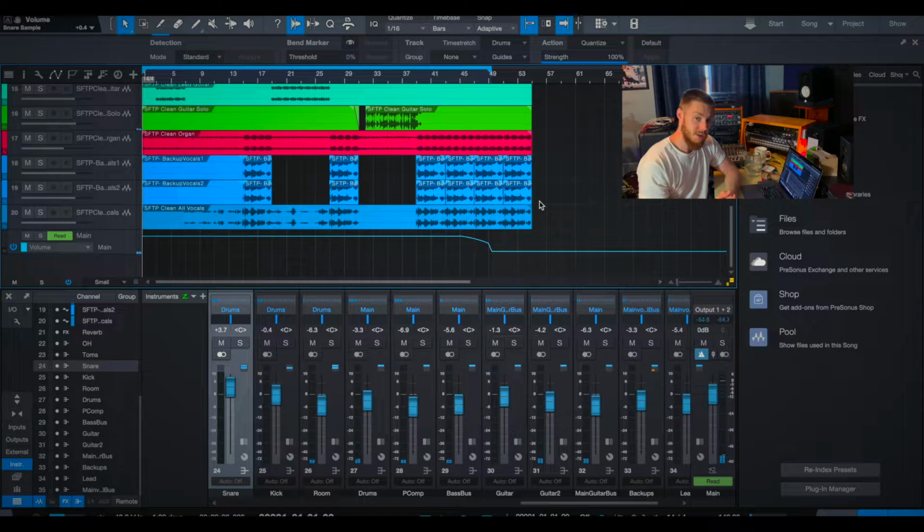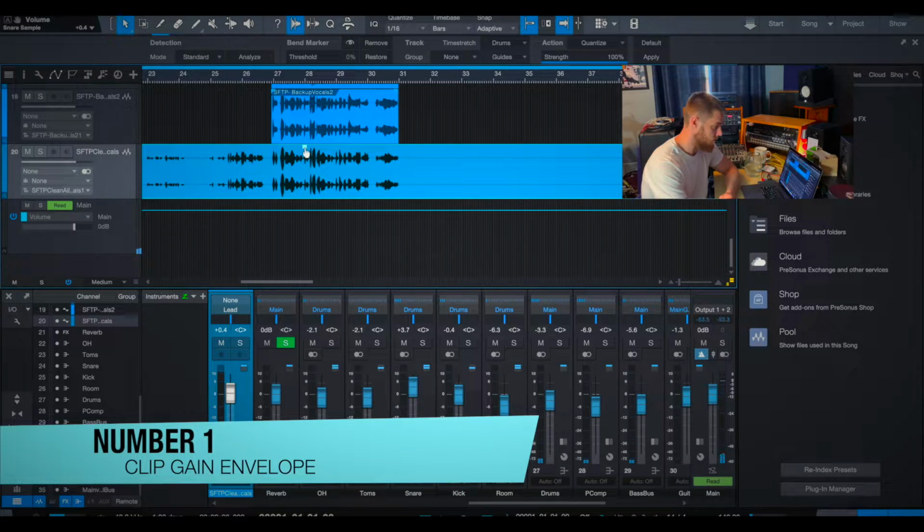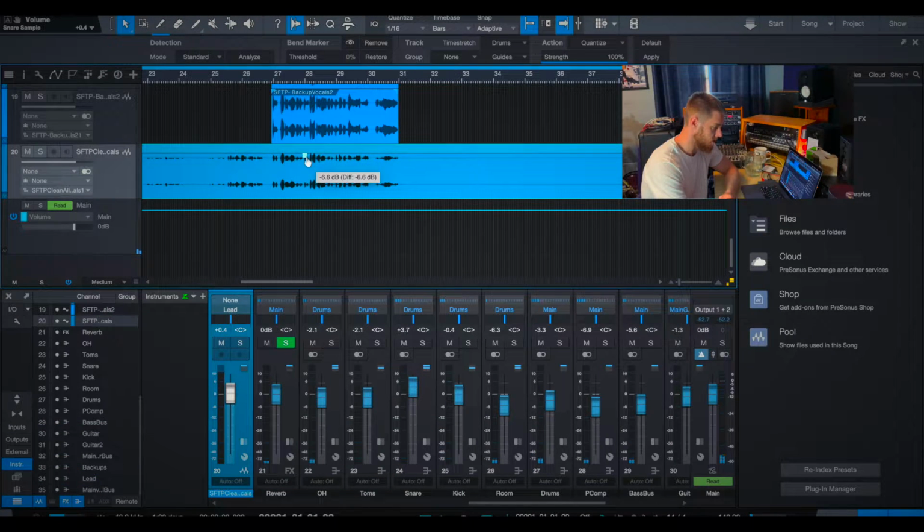But today I'm going to show you guys 5 things that I think are really cool that I want to share with you. So the first thing I want to talk about is the clip gain envelope. So as a lot of you guys know, you can zoom into a track and you have your little gain handle right here, so you can change the gain of your clip. So what they added was an envelope. So like automation, you're not changing the volume or gain of the track level, you're changing the actual clip level inside of an envelope. So I have no idea how to do this. This is just something that I saw that I thought was really cool. So I want to try and go ahead and do that now. Hopefully I can figure it out.